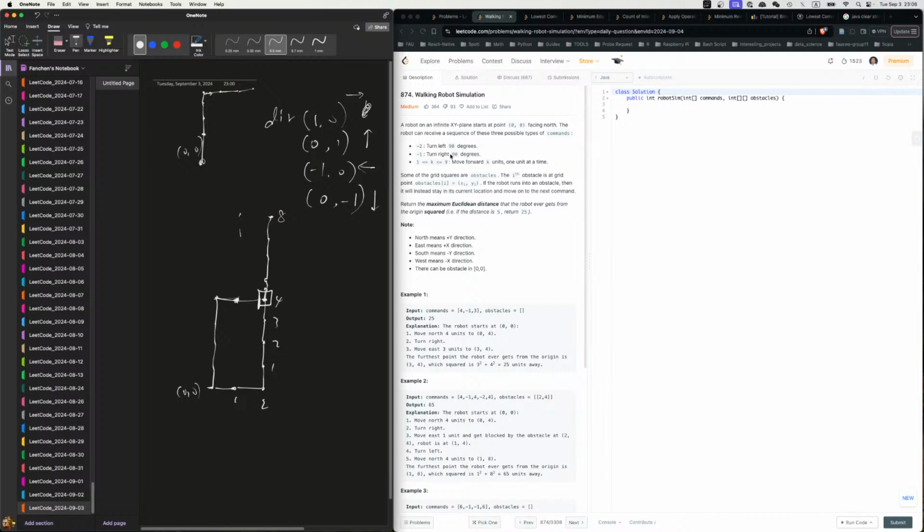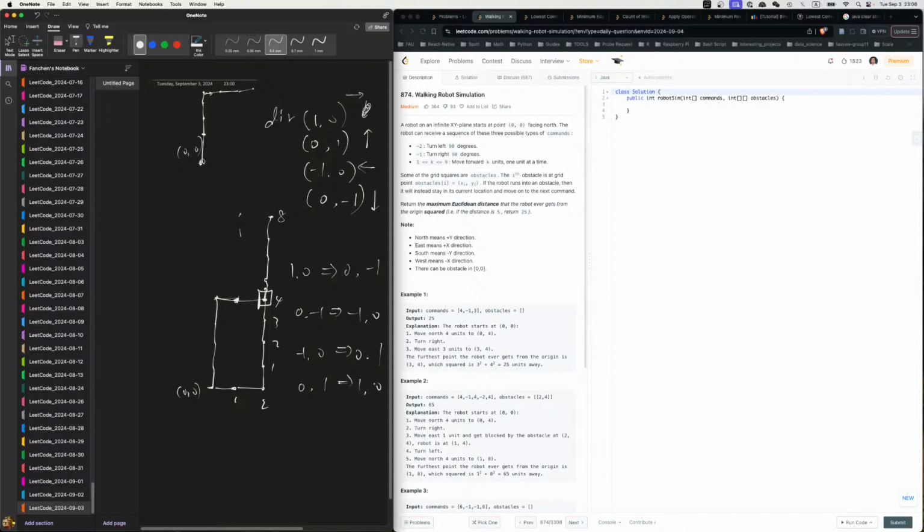So when we turn right 90 degrees, 1, 0 should turn into 0, -1. Then 0, -1 will turn into -1, 0, and then -1, 0 will turn into 0, 1, and then 0, 1 will turn into 1, 0.